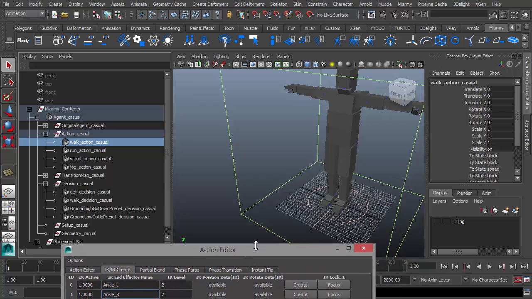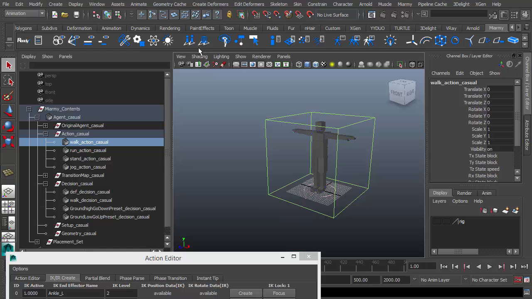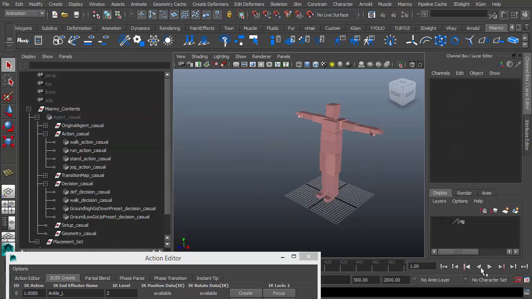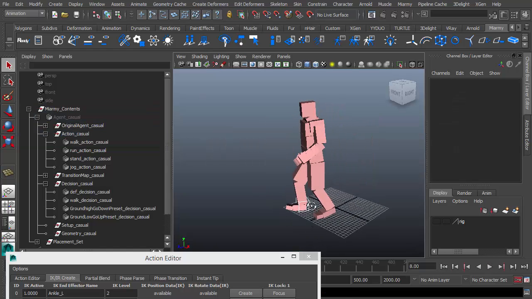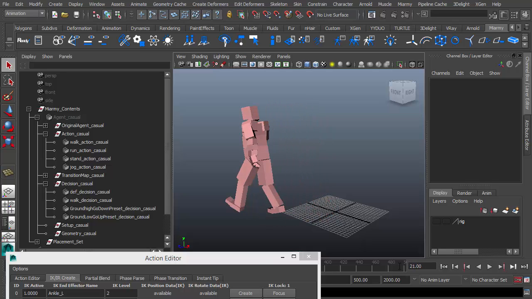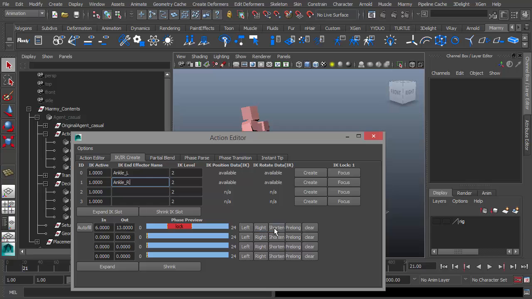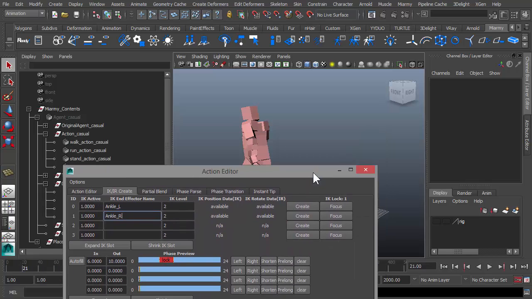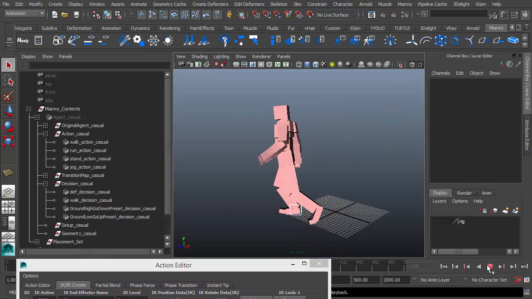And then let me just simulate and tweak the values manually, one by one, and you can see that the foot has been locked here. It should be shortened a little bit, and run the simulation.